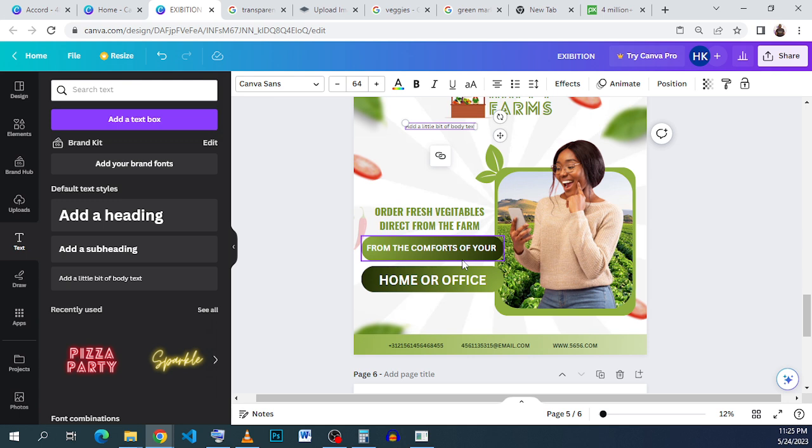So it's all about knowing what you want, and then understanding how to use the platform, that is Canva, to get what you want.